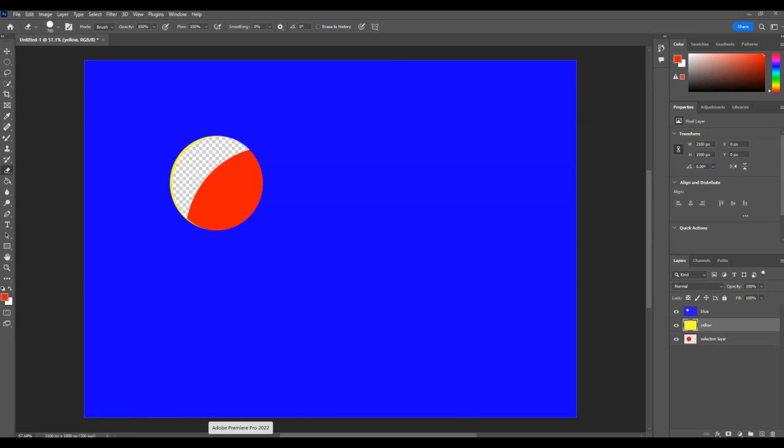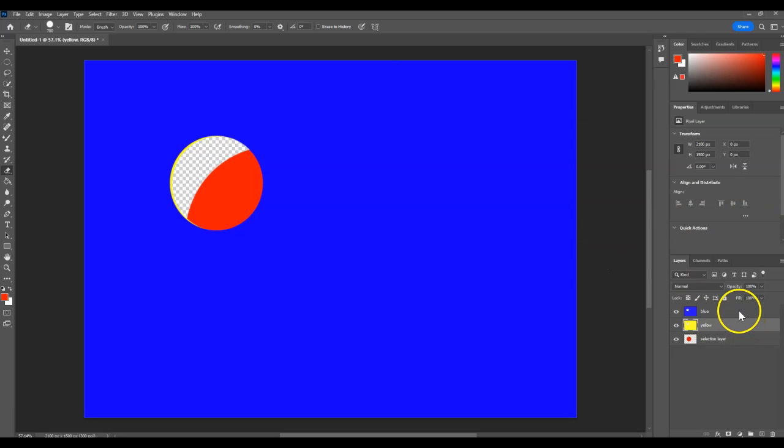All right, so let's talk through Photoshop Basics Day 1. This is like the most simplistic stuff you need to know for Photoshop. We went over this in class, but if you aren't in class or you are just new to this, here you go. So at the end of this tutorial, this is what you're going to see on your screen: basically 3 layers, one layer called blue, one called yellow, and one called selection.